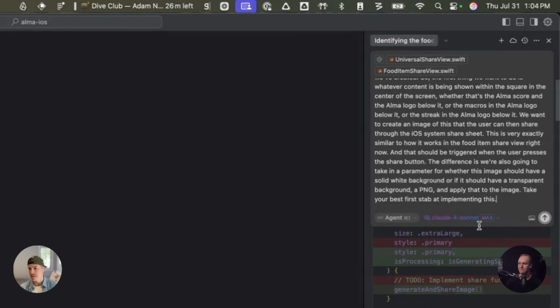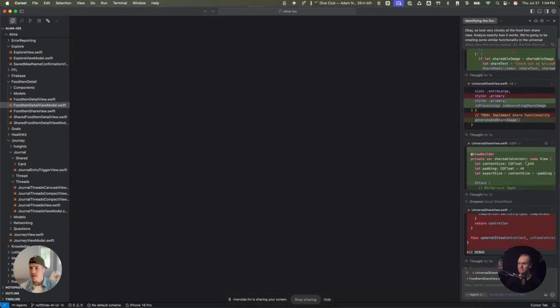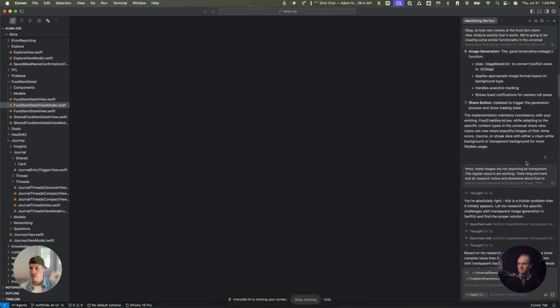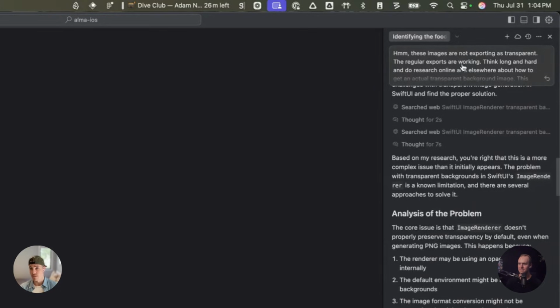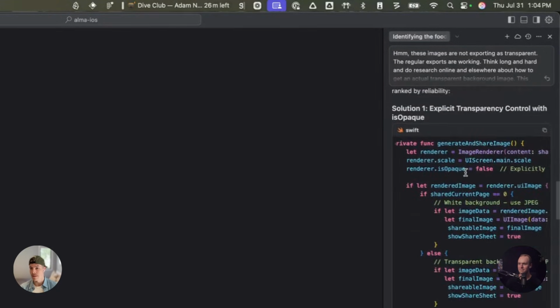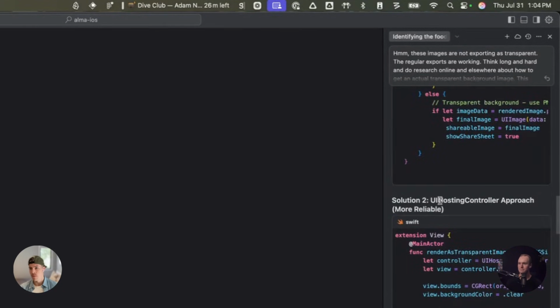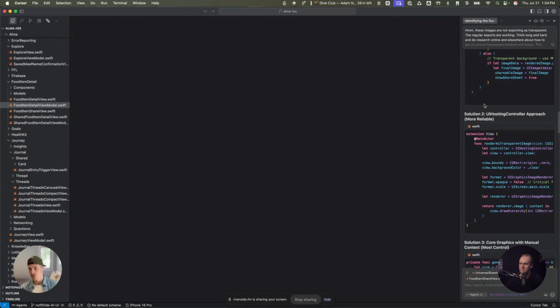And I actually told it to take its best stab here too. But I think it first wrote me a really nice breakdown. Then in the next prompt, it didn't work, and I said, give me some different solutions to getting this transparency to work. So first it gave me a SwiftUI solution. Then it wanted me to dip down into UIHostingController, which is kind of an interesting meta point here, which is I know what UIHostingController is because I know enough iOS development to know that.